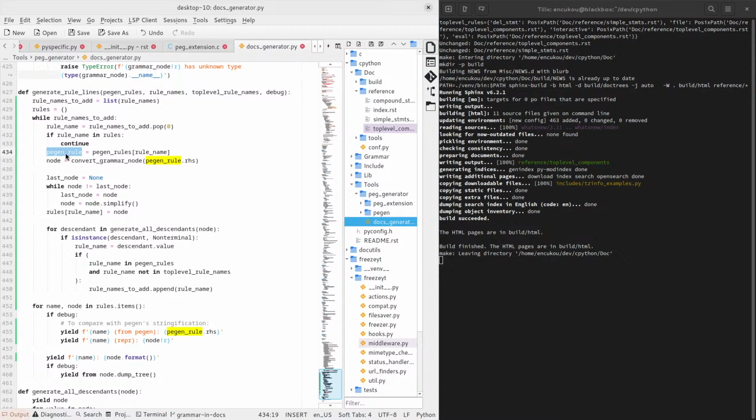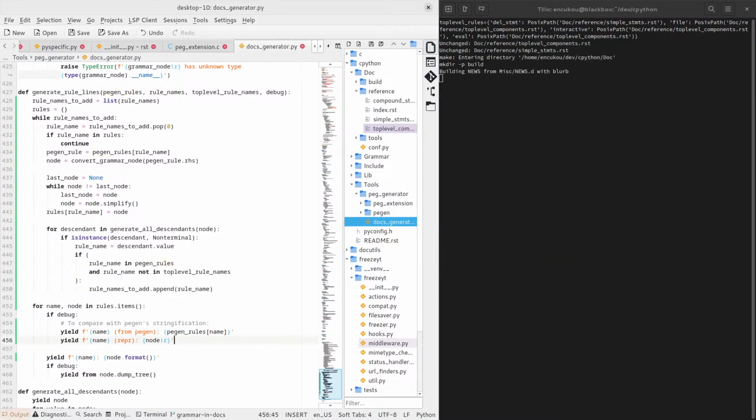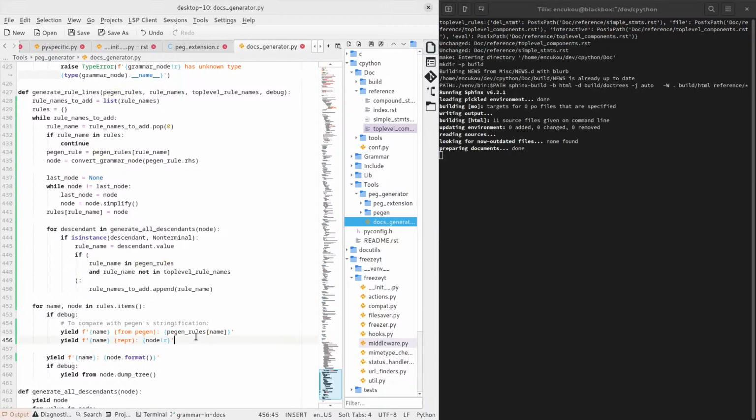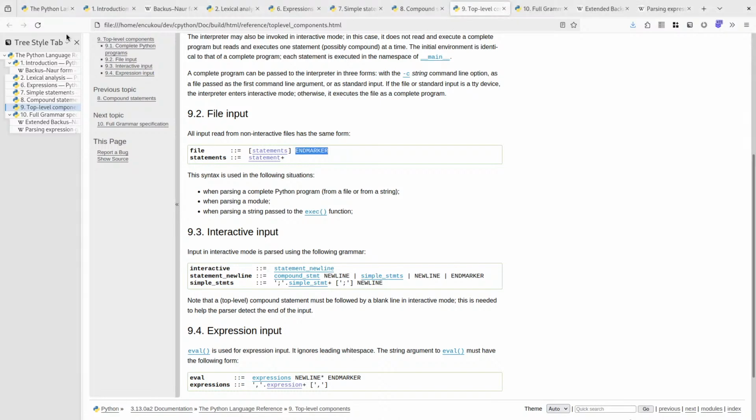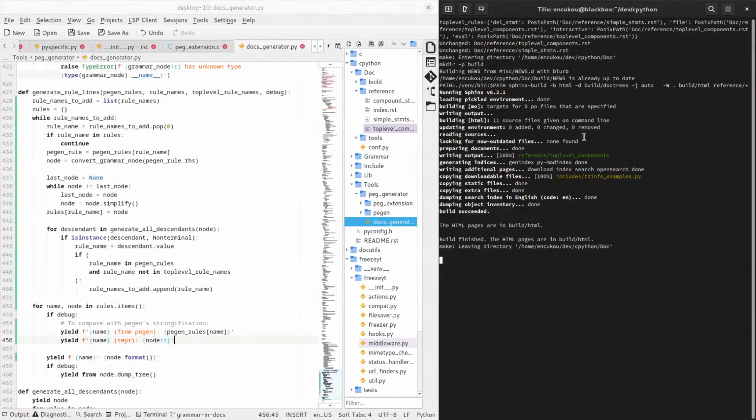So I either need to stash it on my node object, or I can just look it up again. So this is in debug mode. I print out the original rule from the real grammar. Right, and that gives me exactly the same output as before.